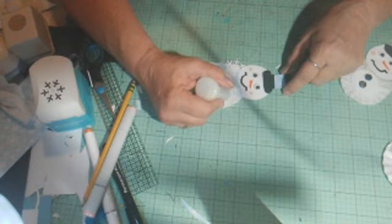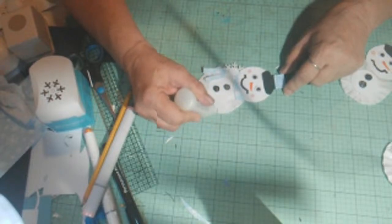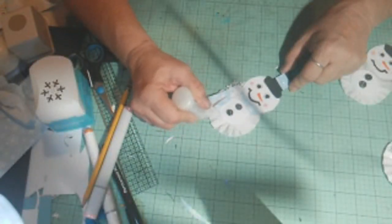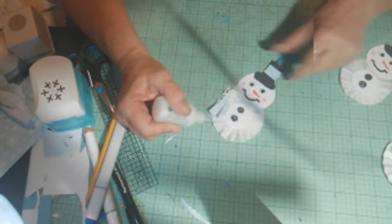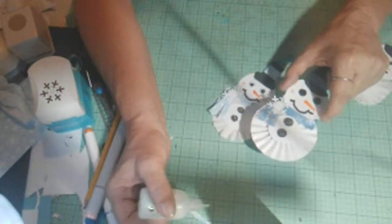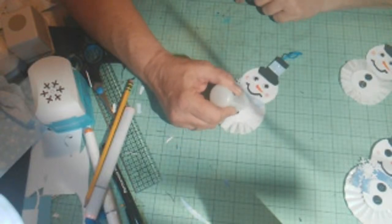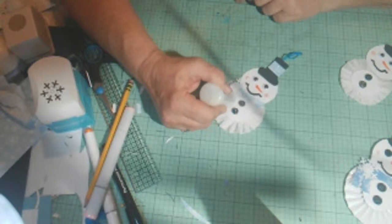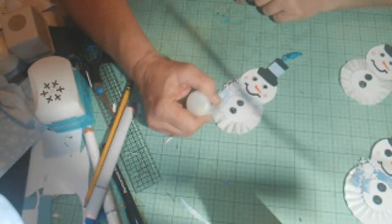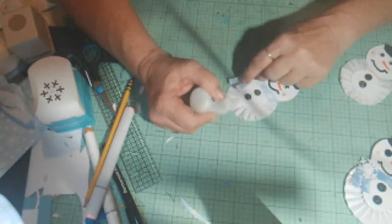And then to make his body sparkle, I just went down on the rosettes, if you use the regular rosettes, and I just went down the middle where the creases were, just to add a little sparkle, make him shine a little bit. So let me show you on this one. I just went down right here in the creases of the snowflake and just did it like this. And just did a little bit on the tummy, just went around like that. Not all over, just a little bit. Lift up his little scarf there.